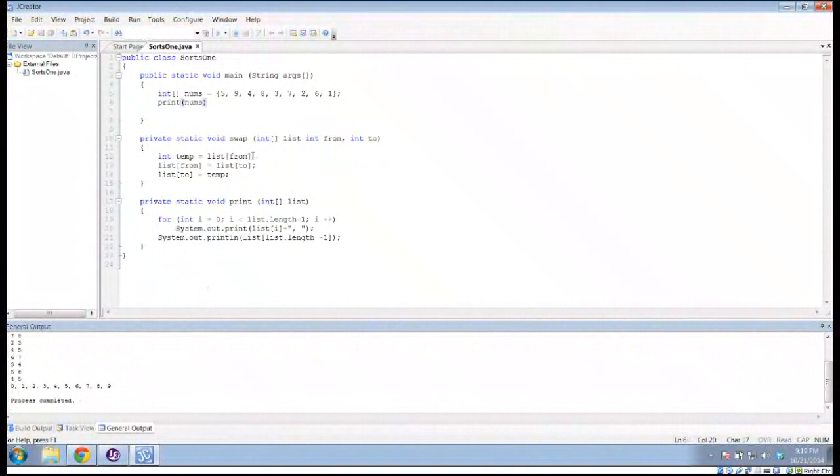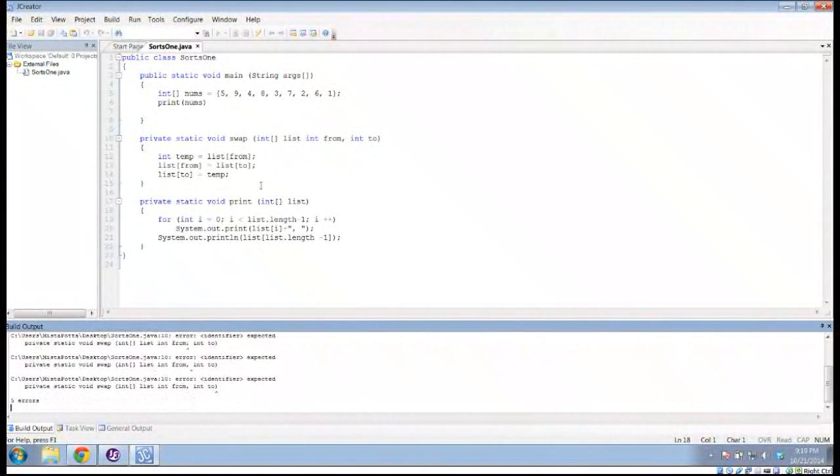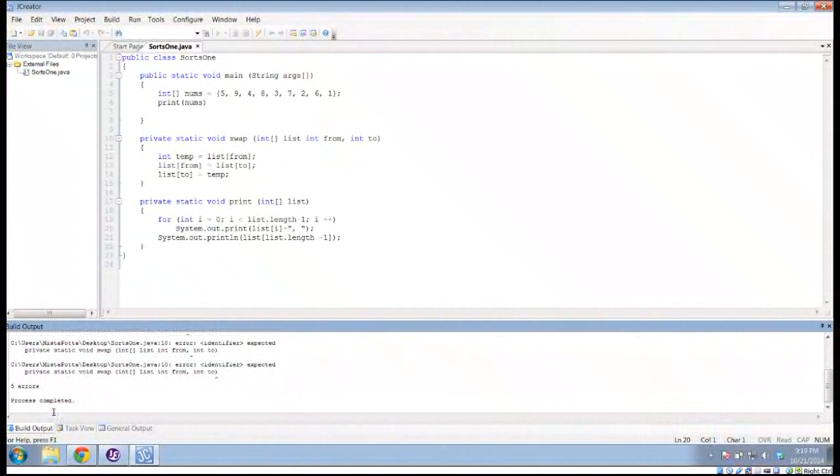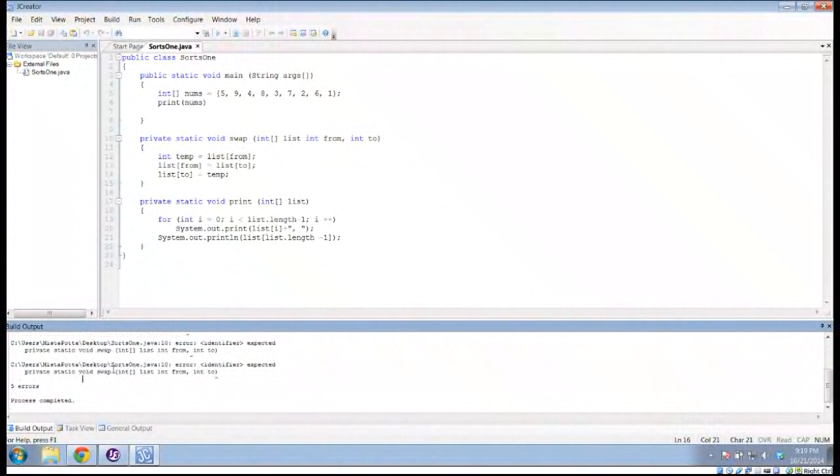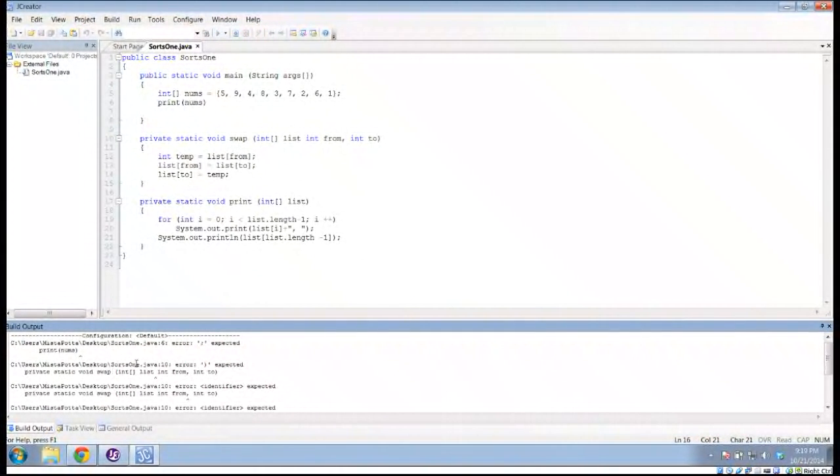Some little mistakes here, like I don't know how to put semicolons on. And what else? Semicolon here as well.